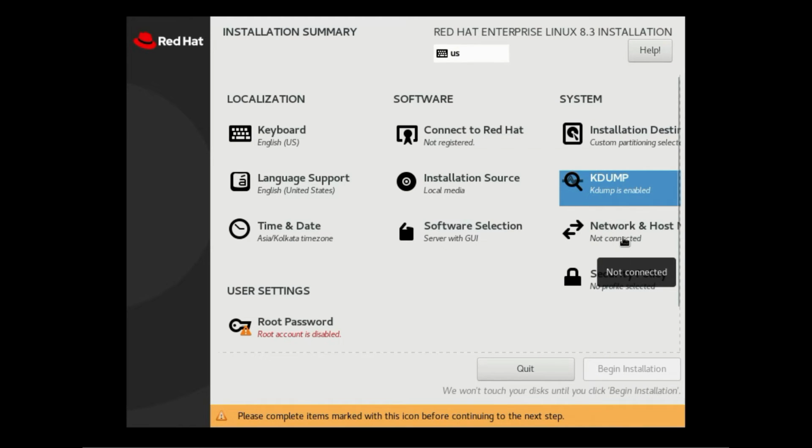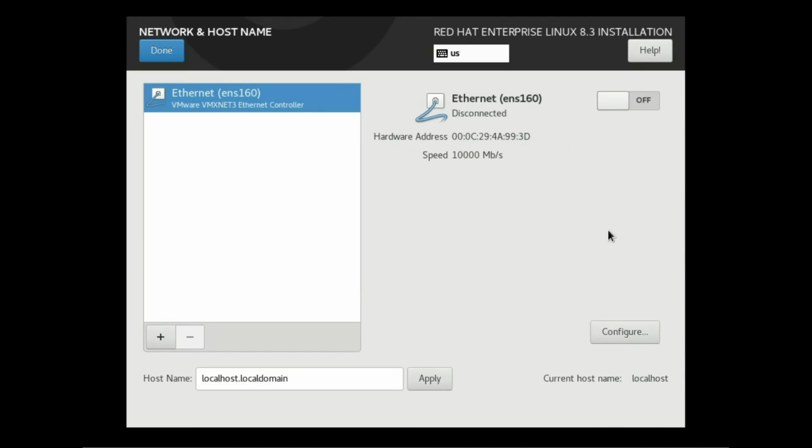Network and hostname. These settings allow you to configure a hostname and IP configuration on all detected network interfaces. The default hostname is localhost.localdomain. The default IP configuration is off. On a normal installation, you should configure these settings. But if you are installing RHEL on a virtual machine, I would recommend you to leave these settings. These settings are system-specific settings. It means these settings must be unique to each system on the network.